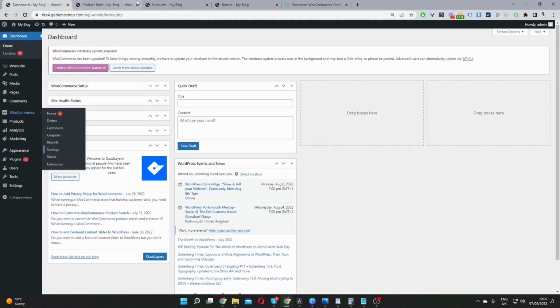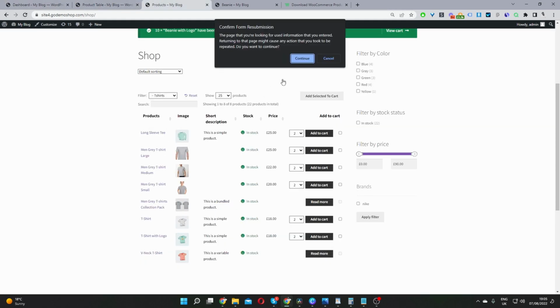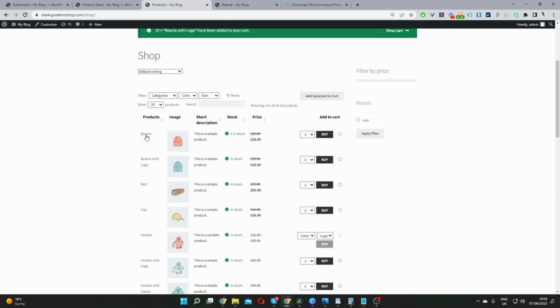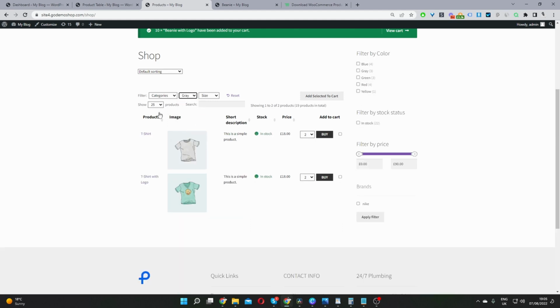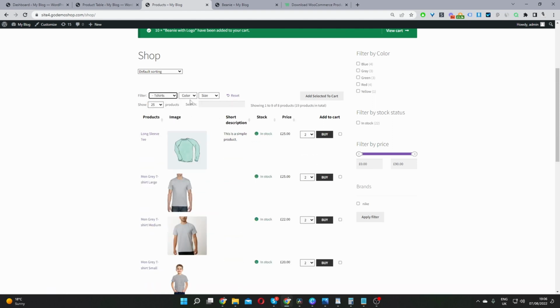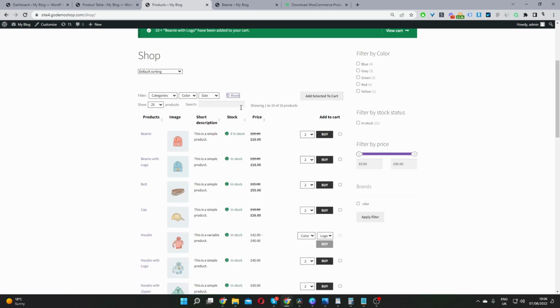Now when we head back to our shop page, our image size should increase. Okay, and that's looking a lot cleaner. Okay, and now we've also got our attributes filter as well. So we can select all gray products. So this is what I meant by the filter. We can just quickly reset it. So if we've got multiple filters enabled, we can just quickly reset it as well. And we can bulk add multiple products to cart, as I mentioned earlier.